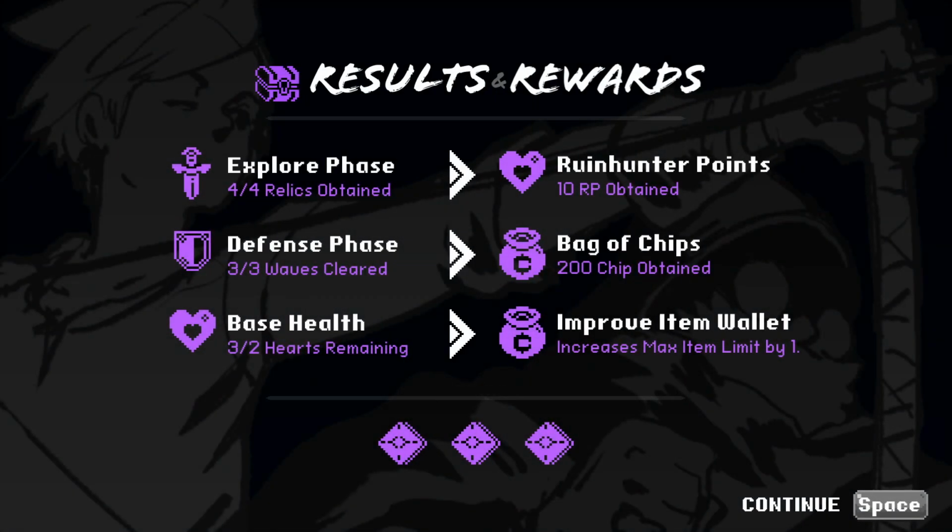Alright, explore phase, 4 relics obtained. Sure, 200 chips, 3 waves defeated, 3 out of 2 hearts remaining. Sure. Good job, me.